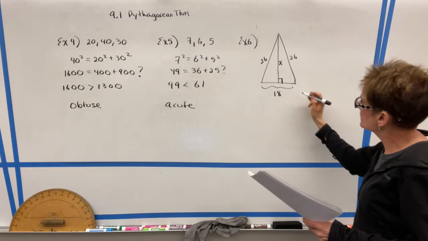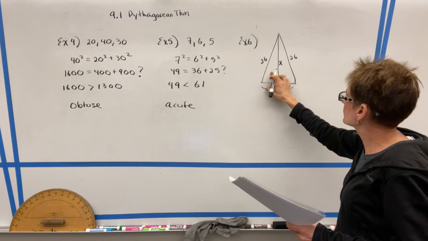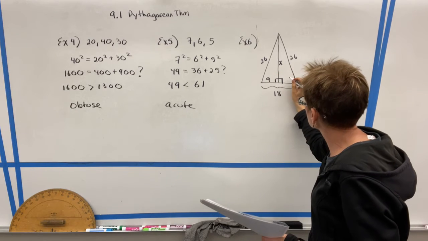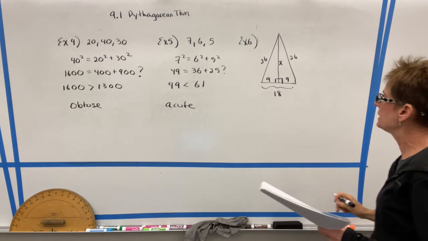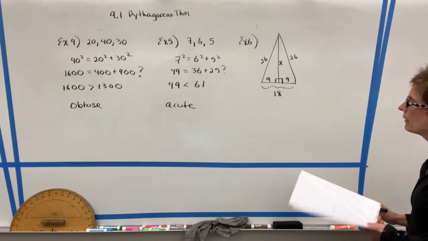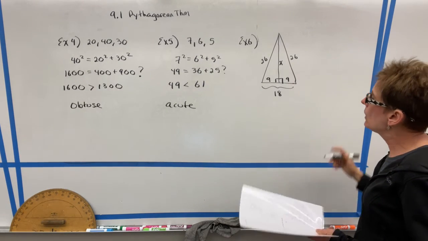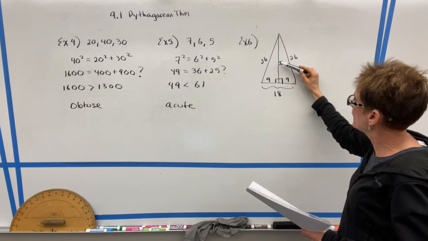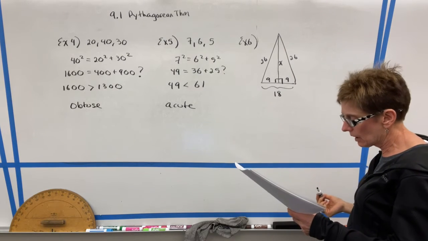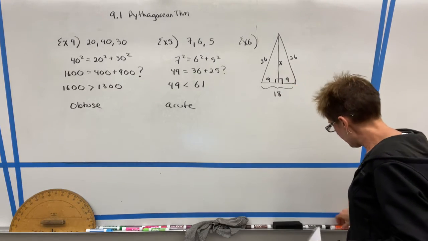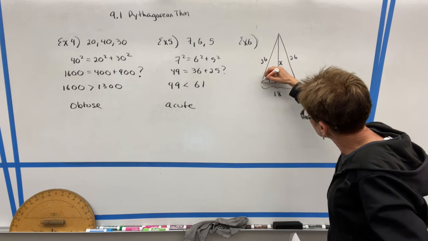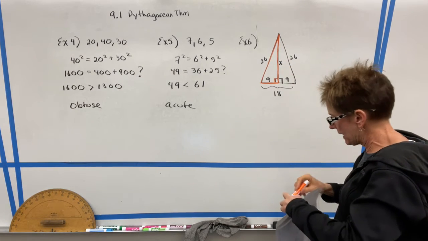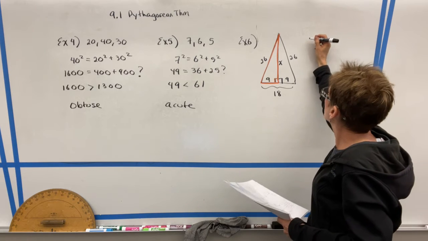The thing that's important for us to understand is that these two triangles are going to end up being congruent. And because of that, this piece right here is going to be 9, and this piece over here is going to be 9. There are a variety of reasons that we can say that is true, one of which is the hypotenuse leg theorem, because each of these triangles shares the same leg and same length hypotenuse. All right, now that I know this half of the base is 9, I can do Pythag for either of the two right triangles there and see what x is.